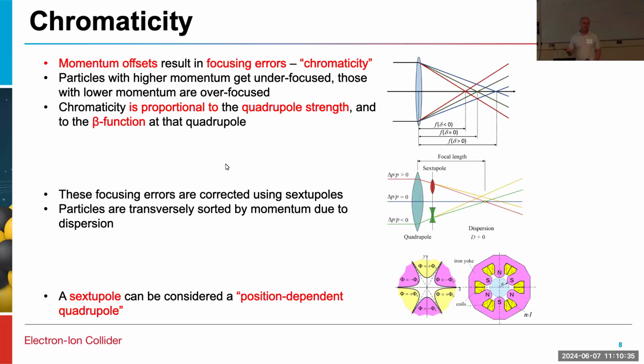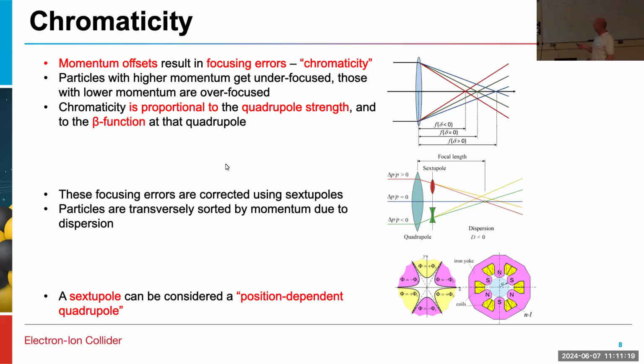So now, what else happens if you have a particle with a momentum offset? Well, the momentum offset messes up your focusing. You go through a quadrupole, and again, if you have a longitudinal momentum that does not match your design momentum, you get more or less focusing in that quadrupole. You have the same thing with regular conventional optics, of course. If you have a glass lens and send light through it, then depending on the wavelength of your light, which is energy, you get more or less focusing. So you have errors there.